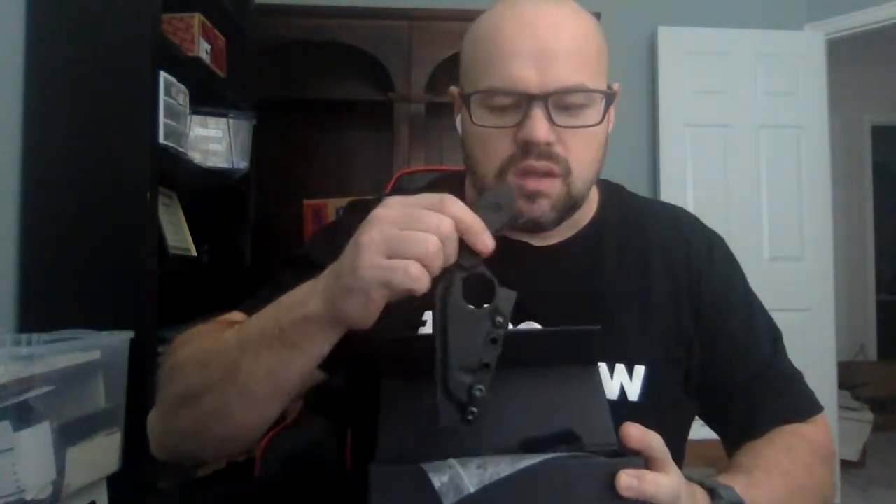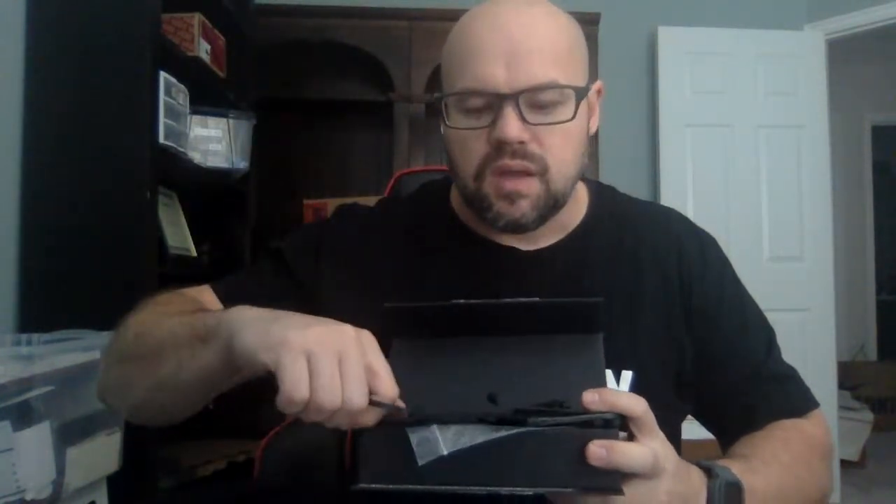I'm going to put these up for sale in a separate video, but since you guys are here live, here's a first look. I've got a Vero Fulcrum full-size for sale — the pry bar itself is missing but it's in a box somewhere. I've also got a Coric Essentials Defender fixed blade with a Gear Carry Concepts clip on it — I'll have that for sale for around 100 bucks. The Fulcrum I'm thinking around 70 dollars. This is totally impromptu, so if you're interested just hit me up in the comments.